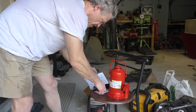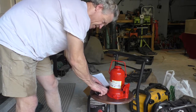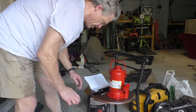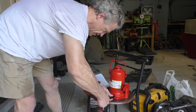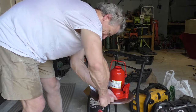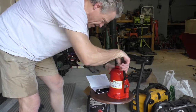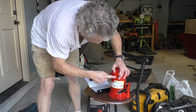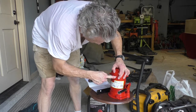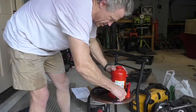Before we use this for the first time, we have to do an air purge procedure. The way we do that is we turn the release valve all the way open and rapidly pump the handle six to eight times. Then we push this valve to the side very gently to bleed out any excess air and check for normal function.